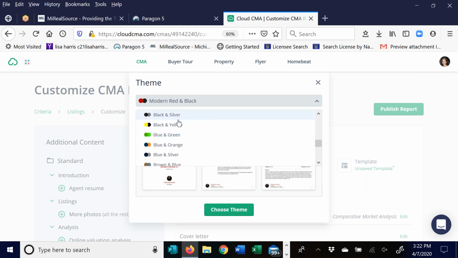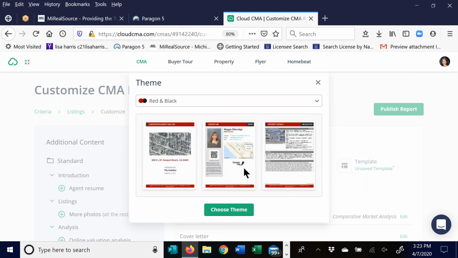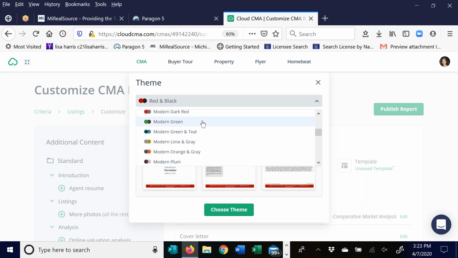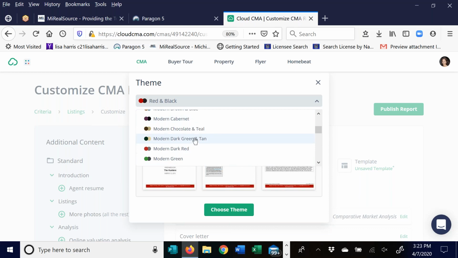So if I click on one of these, you can take a look and see the difference because it will show you a quick view of a few pages. The biggest difference I find between the classic and the modern, the classic has these colored headers on top and bottom of every page. The bottom section will actually include your contact information, phone number, address, and different items that you can add in under settings. Where the modern, if I go back to my modern page, you'll see that it doesn't offer that.